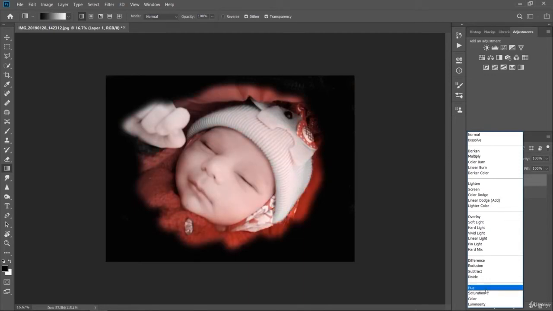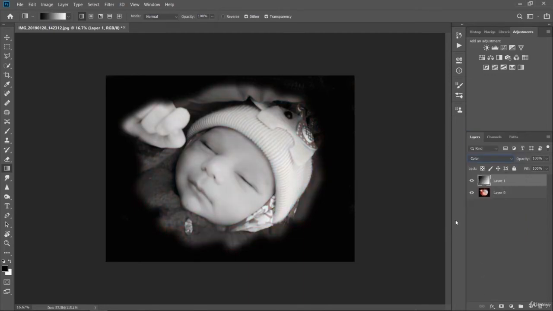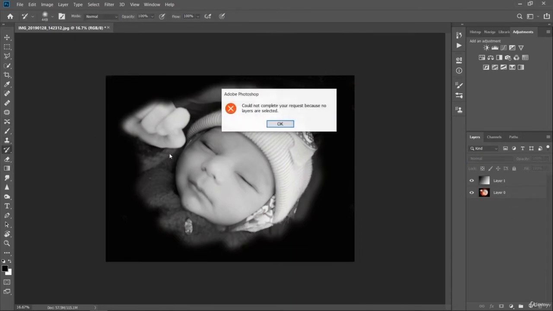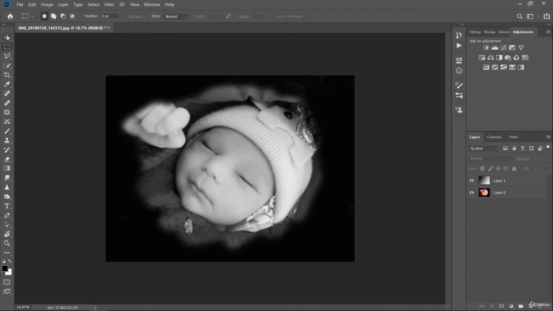Okay, so this is the black and white color, and what we want to do is to have a plain black background for some segment of the photo. The baby is generally covered in grayscale, the black and white tones, and then we will paint with the history brush over the baby. First we need to combine those two layers by pressing the shortcut Ctrl plus E to merge two layers. Next we will be painting with the history brush over the face of this child gradually and softly. You can also change the size of the brush and zoom into the subject if you want. And here we can reveal the color of this photo.